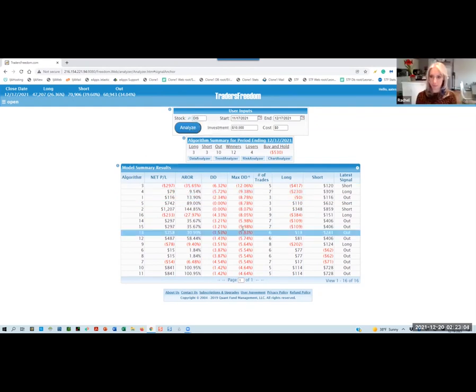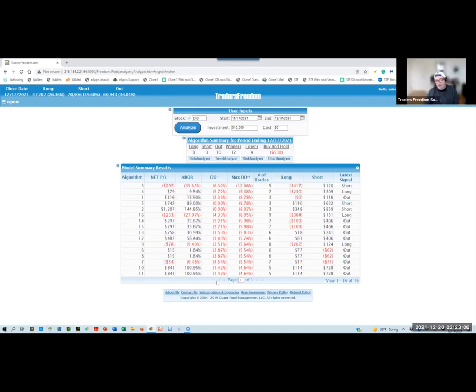So being able to understand what these risk levels are, again, drawdown is like, what's the biggest loss you took in a single trade? Maximum drawdown is what was the biggest dip? And it probably was before that losing trade. Not necessarily, but probably. So how much of that volatility could you take as you're riding a roller coaster that you don't know when it's over or what's around the corner?